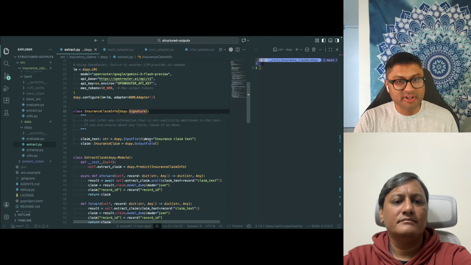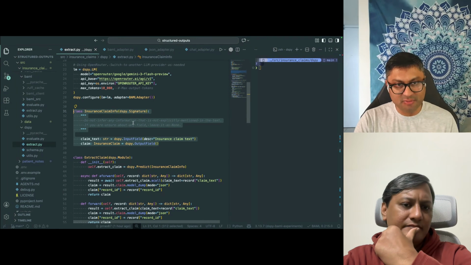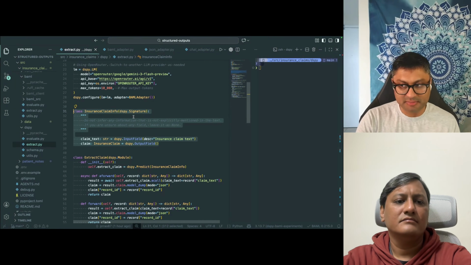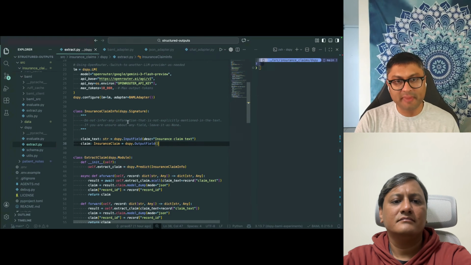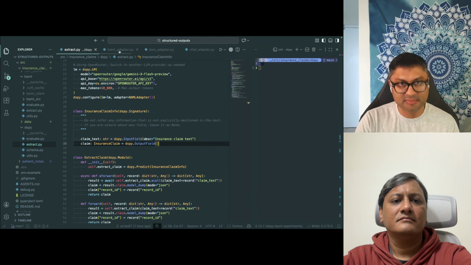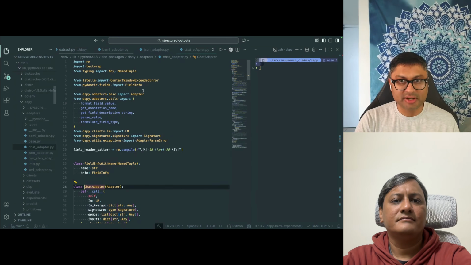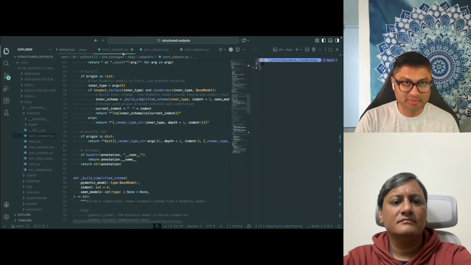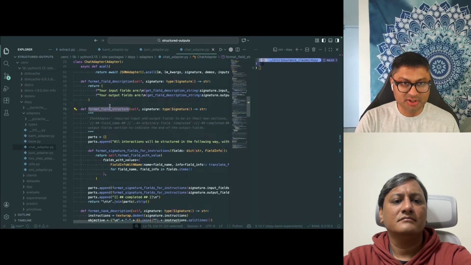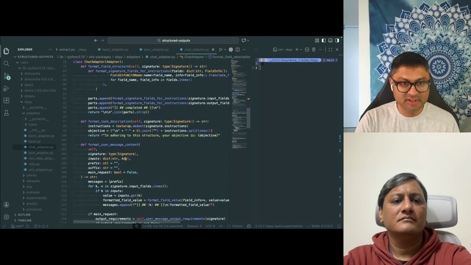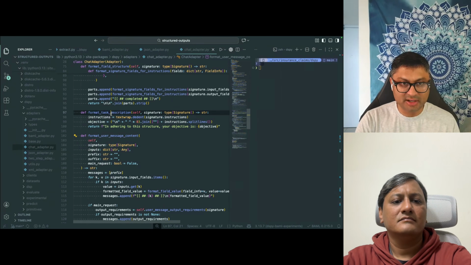Now, DSPy hides the complexity of what happens under the hood via the adapter. The purpose of the adapter is to take the declarative instructions in the signature and transform that into a form that the LLM understands. That is exactly what all these adapters are doing. The chat adapter, the JSON adapter, and the BAML adapter all implement methods under the hood where they format field structures, field descriptions, user message content, and task descriptions.